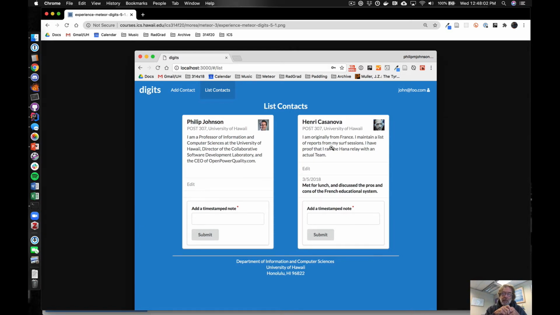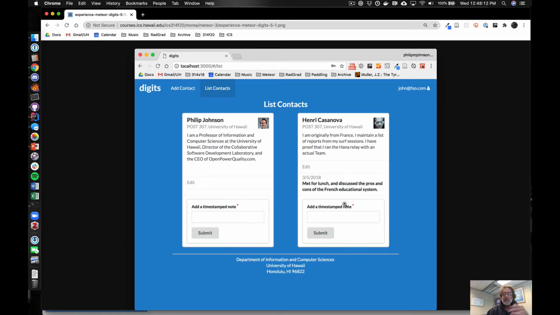If you imagine implementing that, you realize, geez, I'm going to have to iterate through all of the contacts, extract all the notes, sort them, and then display them. And each time a new note is added, I have to redo that. It's not a good organization for different kinds of operations and capabilities that you might want in future.